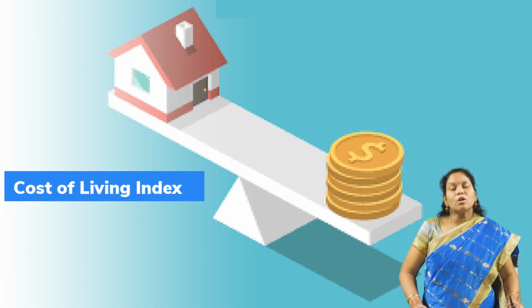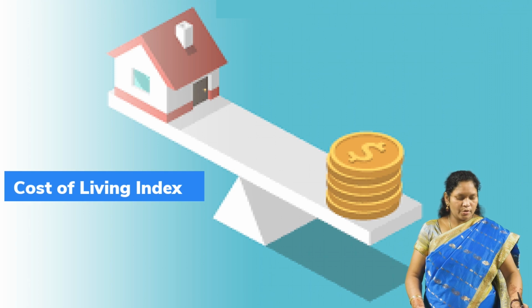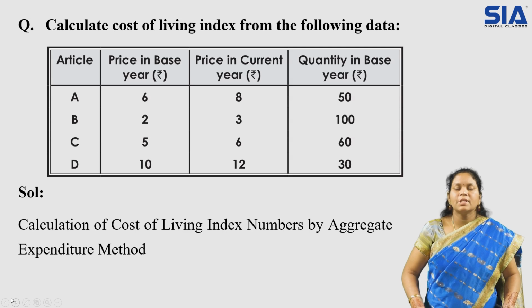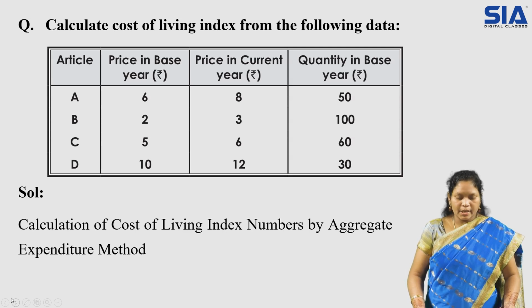Today's concept is cost of living index numbers. So let us discuss the formulas required for this method, and under cost of living index we have two different methods. Let us discuss that now. So here they have given some question for us. Calculate cost of living index from the following data.